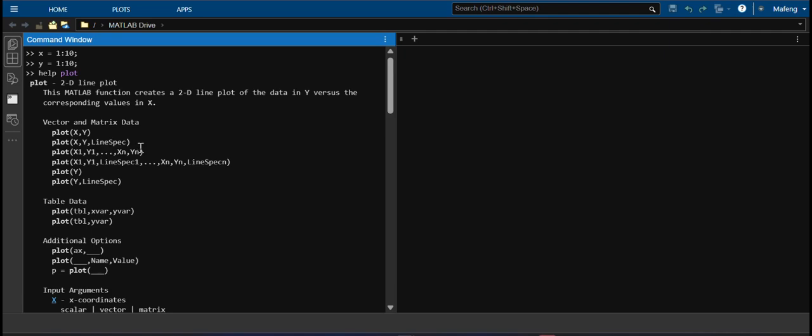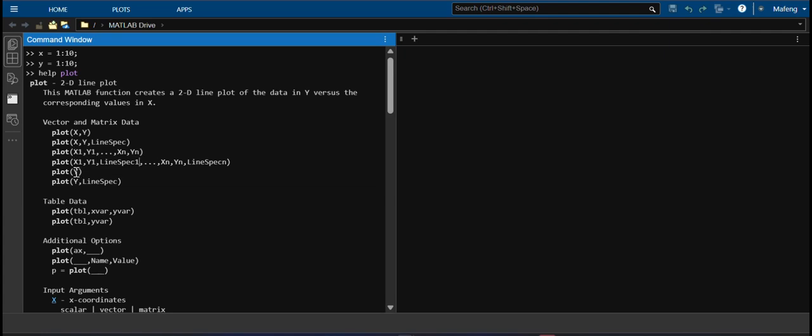We can also plot multiple graphs on the same figure. You can have multiple graphs in the same figure. So you can pass in x1 and y1, then the different x and y pairs, x1, y1, x2, y2, x3, y3, etc., as many as you want. Then you can also specify each line as you wish, if you want to differentiate the different lines from each other. One may be red, one may be blue.